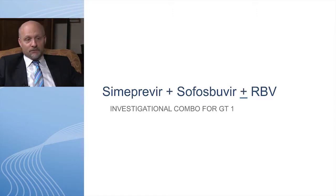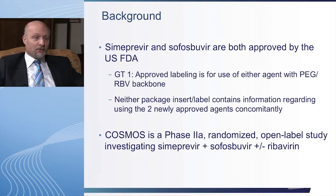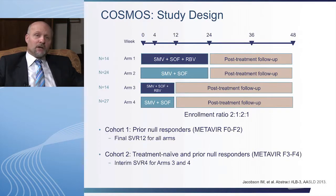Now, the infectious disease healthcare providers, better than anybody in terms of taking care of hepatitis C, understand the possible benefits of combining medications with different classes that are direct-acting antiviral agents. Now, that has not been done yet in a phase 3 trial that's been published, but there is a phase 2 trial that's ongoing that is looking at combination of the 2 drugs that were recently approved, Sofosbuvir in the protease inhibitor category and Sofosbuvir in the polymerase inhibitor category. This study is called the Kosmos Trial. Again, it is ongoing. It hasn't been completed yet. It will soon be. But Daniel, do you want to comment on some of the preliminary results? Because they're actually very exciting.